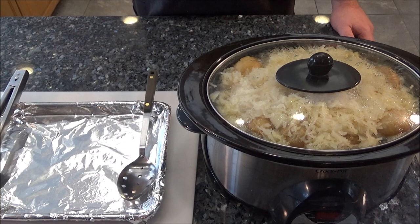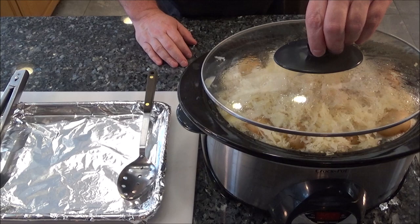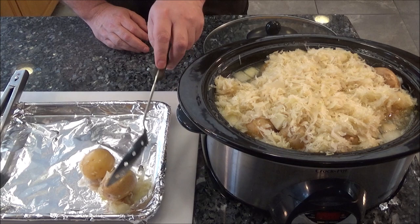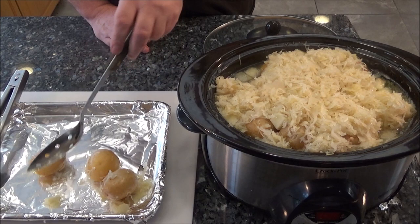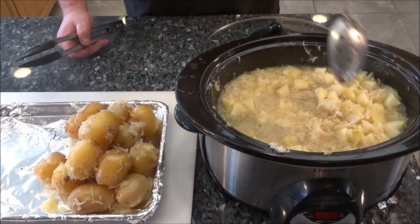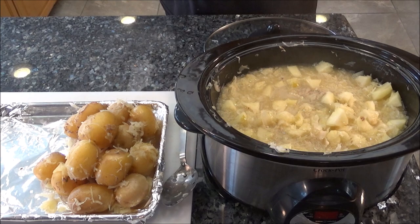It's been four hours. I can see it's starting to simmer along the edges. I want to get an idea of what's going on with the pork — this is the first time I've lifted the lid. I'm going to try to scoop out these potatoes and put them on a little dish, then try to pull one of the pork tenderloins out so I can take a temperature reading and give it a good stir. I think I got most of the potatoes out and I can see the pork just under the surface — it's got plenty of liquid.